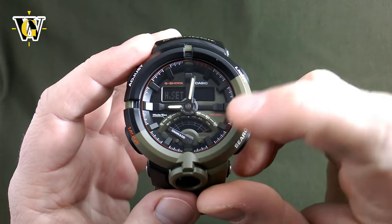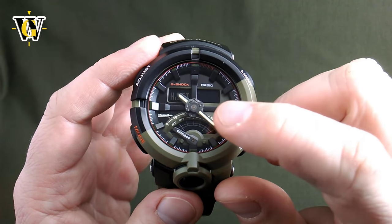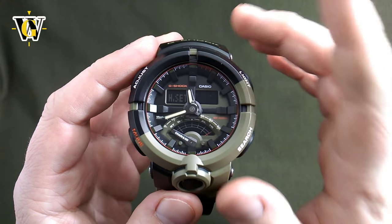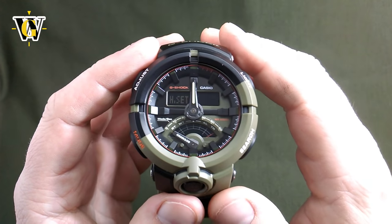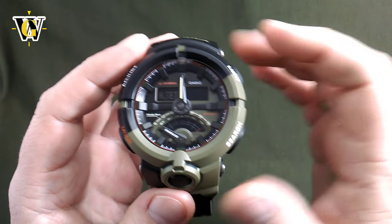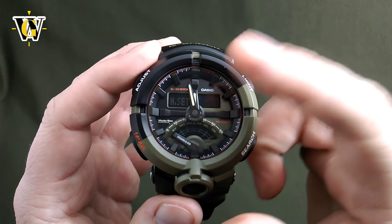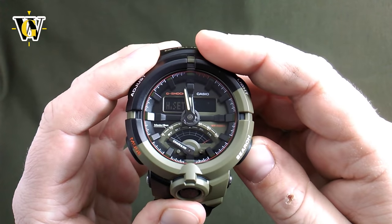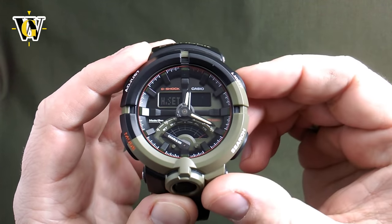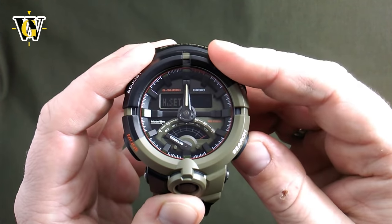Pressing the mode button takes you to the setting of the minute and hour hand. They should point to midnight, which is why this displays zero hours, zero minutes. If they stop at midnight the watch is set up correctly; if they show anywhere else you need to correct them using these two buttons. You can go in single increments or speed scroll by pressing and holding, and stop it by pressing the same button again.